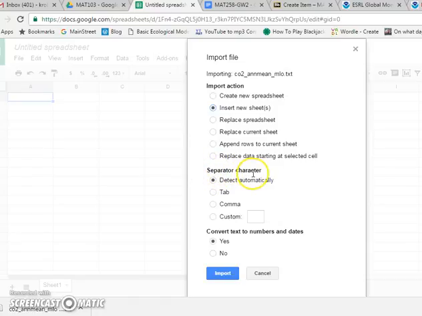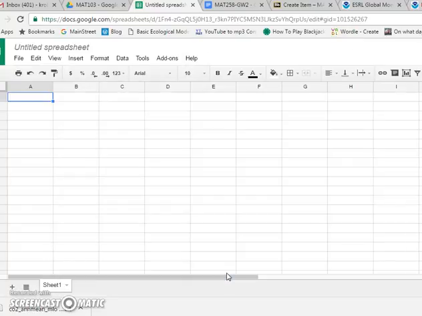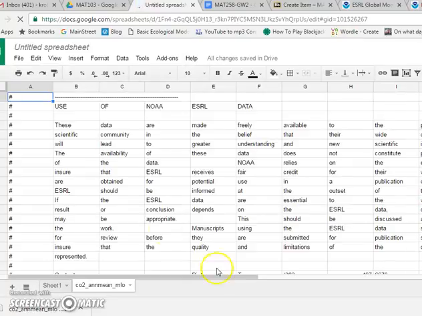This business here, what it is, a text file, the numbers are separated by spaces, not tabs, not commas. So you're going to click on Custom, and then you're going to place your cursor in this little box and just press the space key once. That's all I did. And then click Import. And then some magic happens and a whole bunch of garbage shows up.